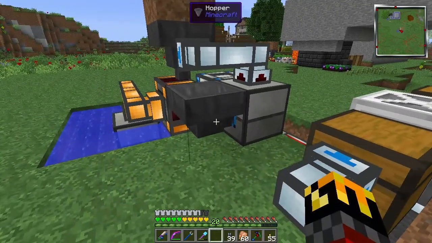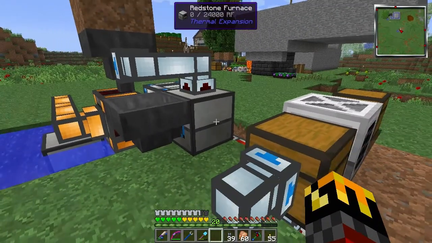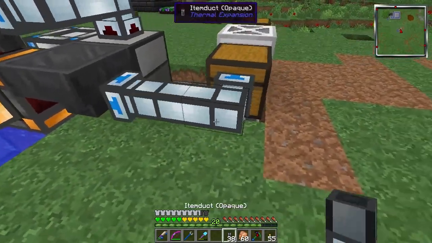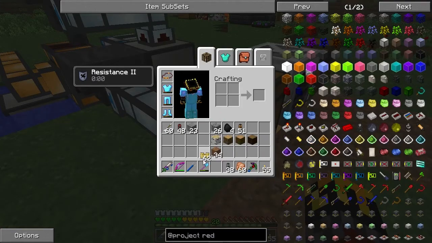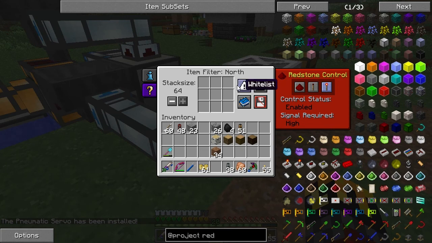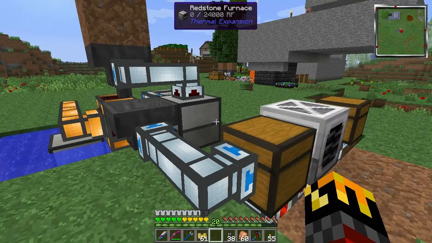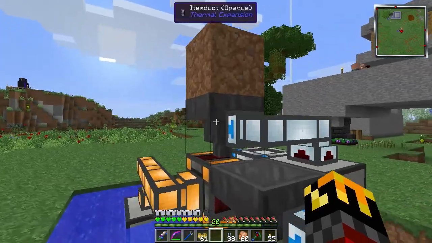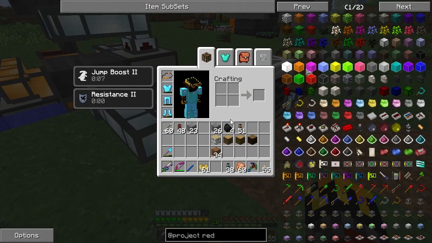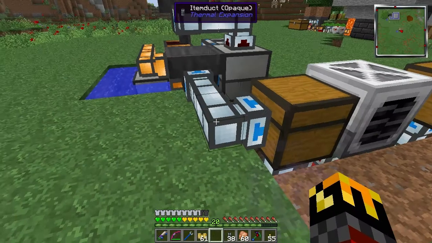Okay, thank you. I set up a hopper to go into the redstone furnace instead of having the item duct go directly into the redstone furnace, because what I'm going to do is put in a pneumatic servo and set up a whitelist for all four of these different types of wood. That way, all four of the wood can go into the hopper to power the redstone furnace to power the steam dynamo. That way, we don't have to worry about running out of wood.